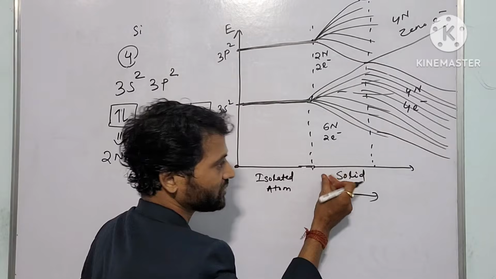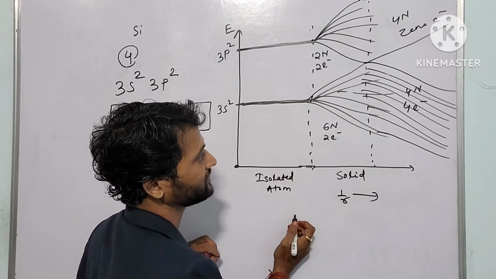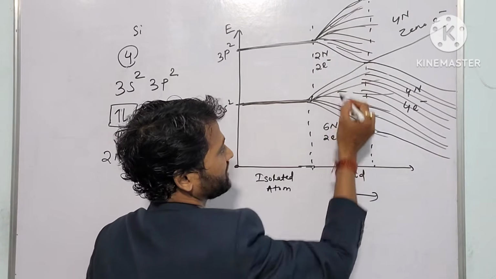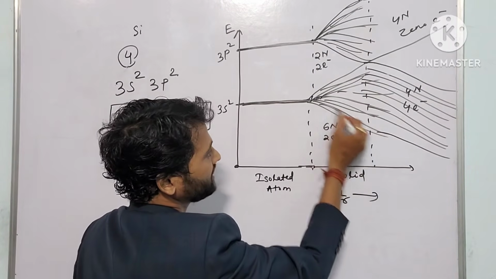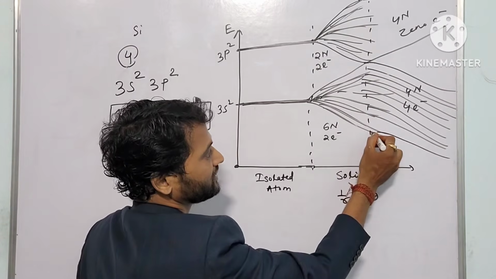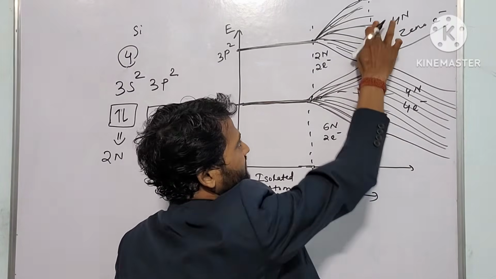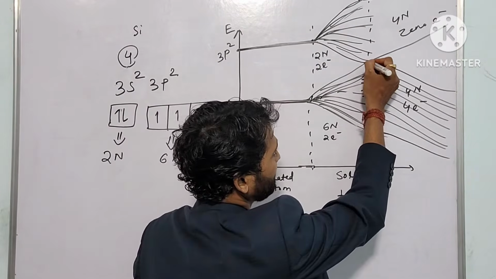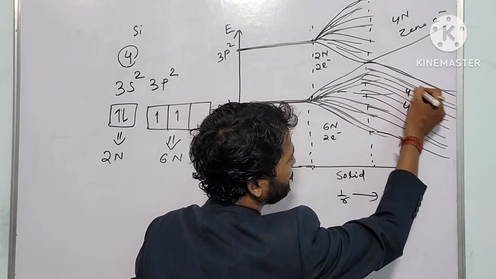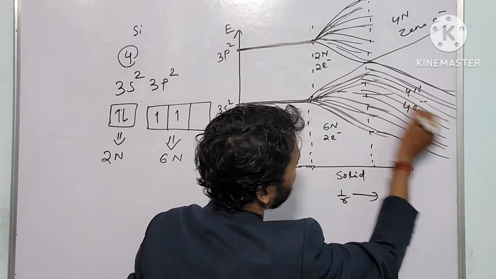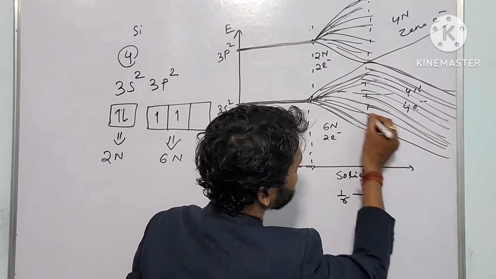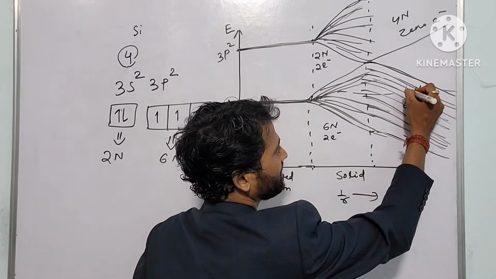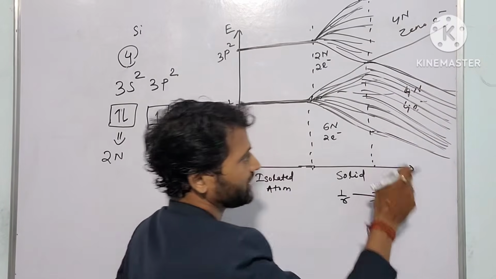देन जब सॉलिड फॉर्मेशन होगा, धीरे धीरे इंटरेक्शन स्टार्ट हो जाएगा, देन ये एनर्जी स्प्लिट हो जाएगा. इसका एक मिनिमम रेंज होगा, एक मैक्सिमम रेंज होगा. सिमिलरली ये 3s2 का भी एक मिनिमम रेंज, एक मैक्सिमम रेंज होगा. देन ये स्प्लिट हो गया, उसके बाद मिक्सअप हो जाएगा. मिक्स होने के बाद all the electrons will try to come to this subshell, okay, because lower energy level है. सो इसमें स्टेट भी चेंज हो जाएगा.